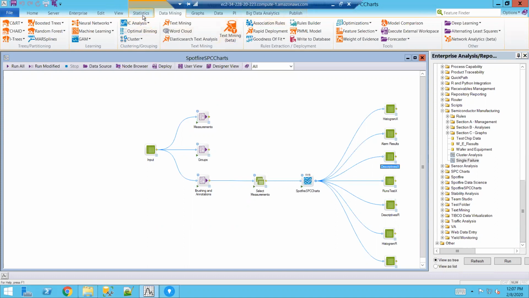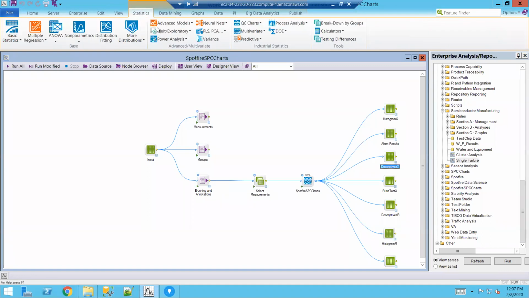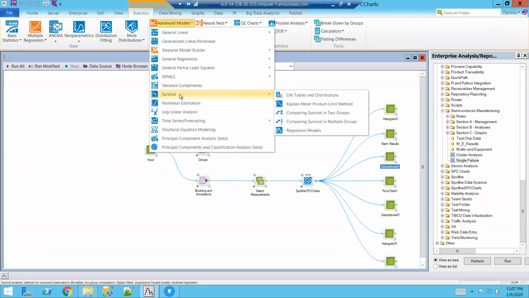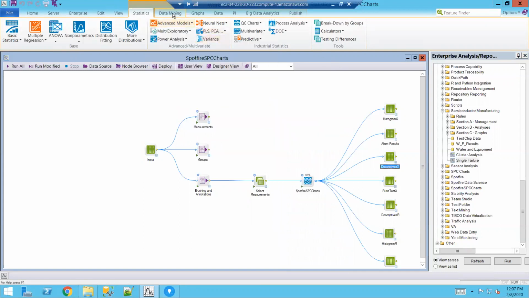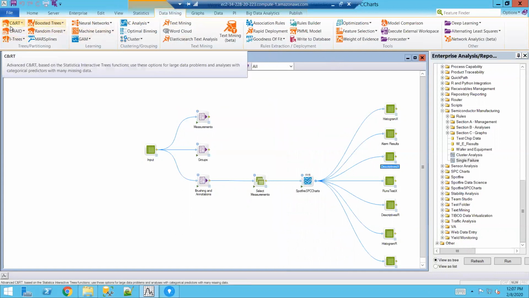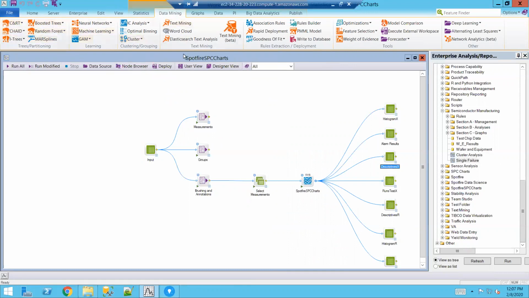I've covered some of this in other videos. If you want to, you can check out Statistica. This is a platform that has a lot of different statistical algorithms. I'm showing you here some time series, as well as data mining, all kinds of CARTs, boosted trees, random forest, multivariate adaptive regression splines, etc.